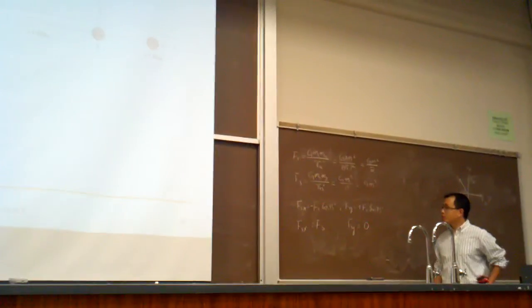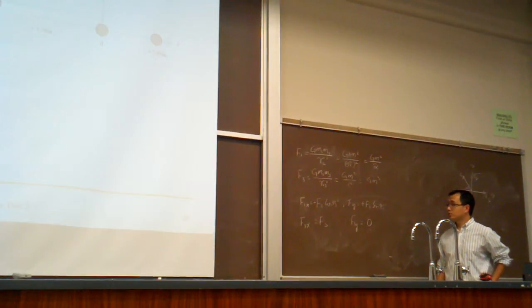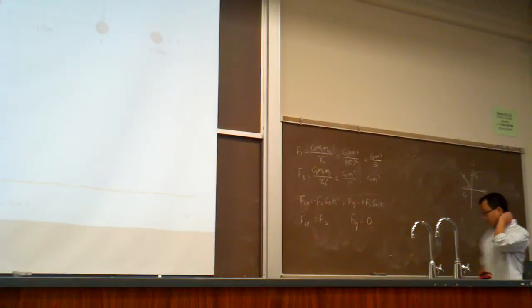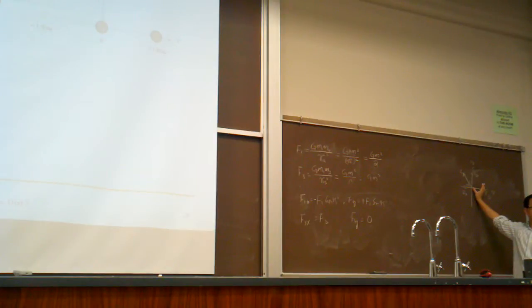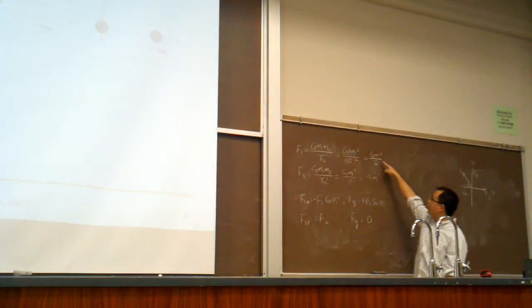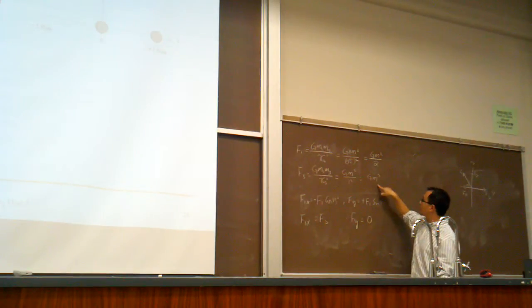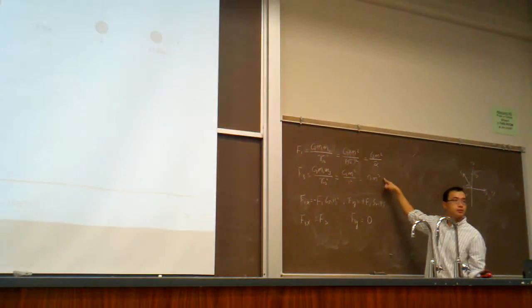F3x, not 1. Okay, so this is a vector, the vector itself, not the 1, right? Don't confuse the 1 with the distance. Distance is 1. We're not decomposing distance. We're decomposing the force. The magnitude of the force F1 is not 1. It's GM squared over 2 here. GM squared.